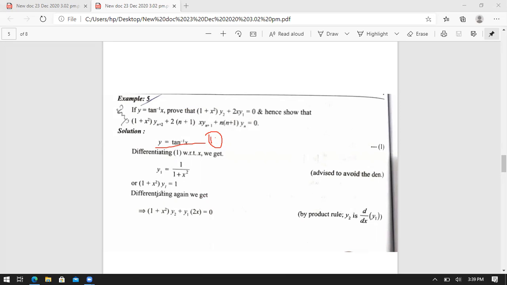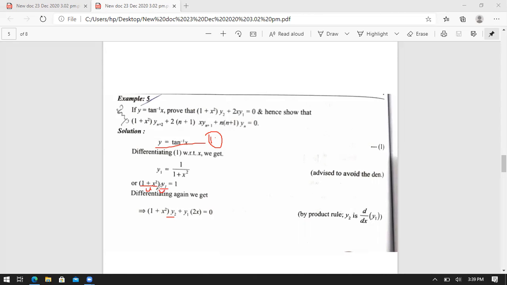Okay. Next, differentiate again, means you again differentiate this one. Differentiate the second term. 1 plus x square as it is, then the differentiation of the second term. The second term is y1, and the differentiation of y1 is y2. Next, plus the second function as it is. Here you apply the u into v formula: u as it is, then the differentiation of v, then v as it is, the differentiation of u.